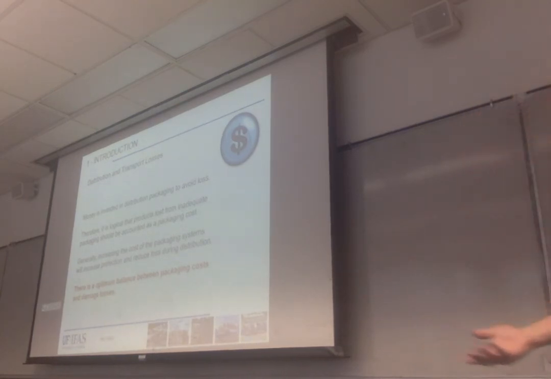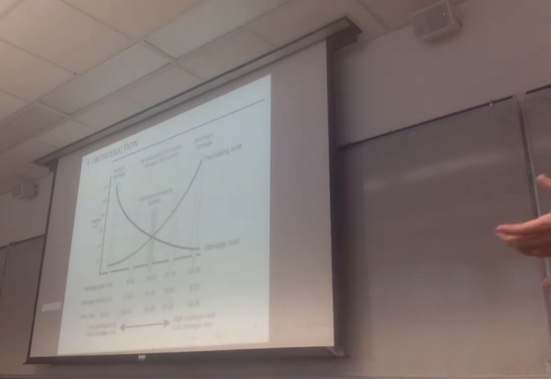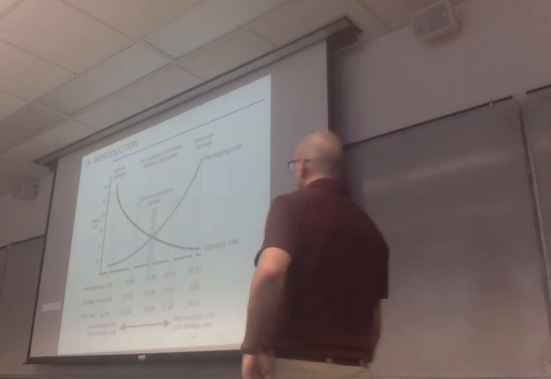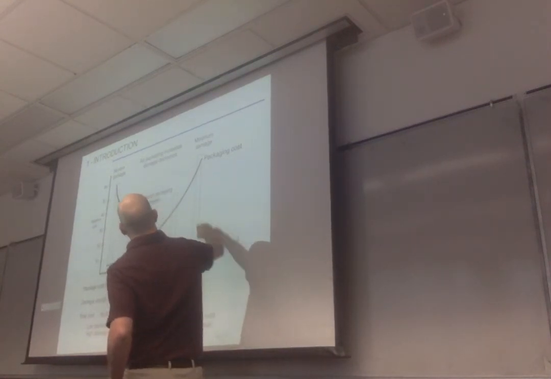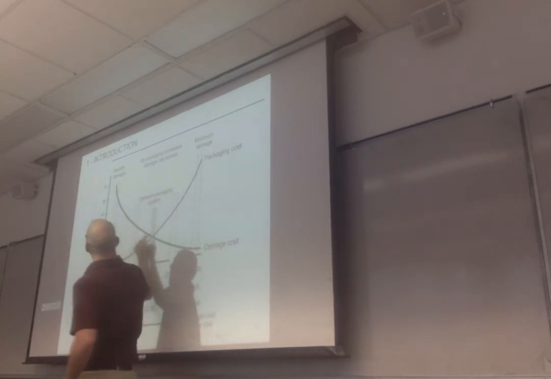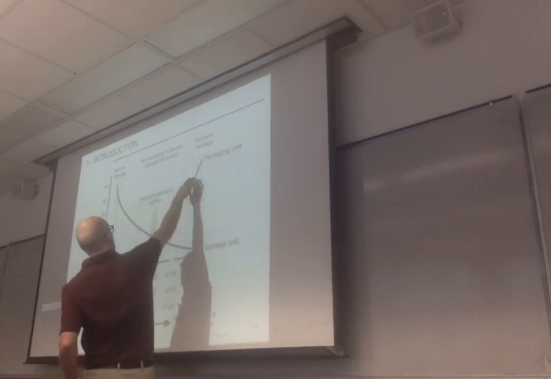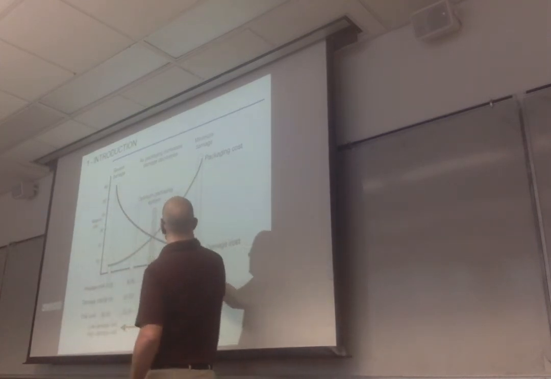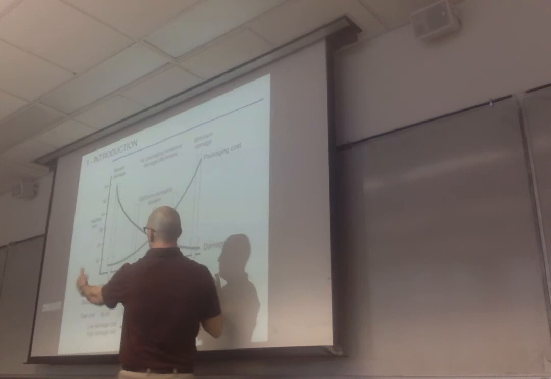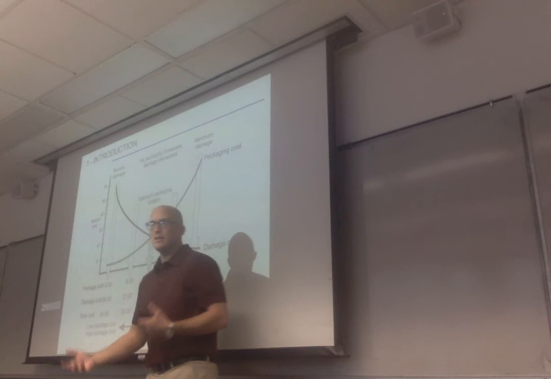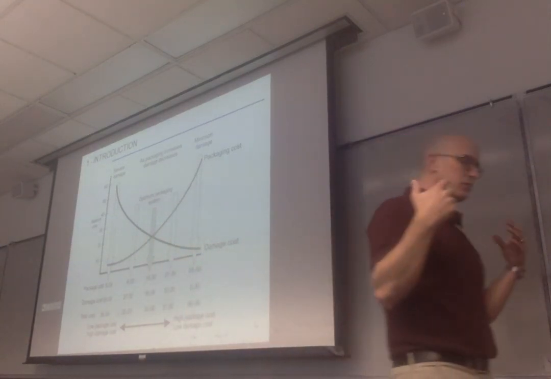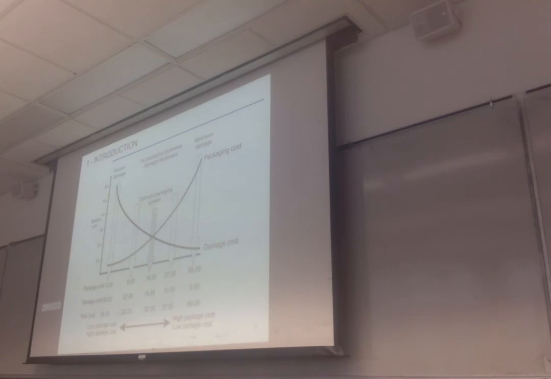So this is again a simplistic example. Let's say this is damage cost in parallel with packaging cost. If you have very poor or very little packaging, you're going to have a lot of damage. If you have very good packaging, you're going to have very little damage. But both of these options are going to be more costly than finding a balance. So it depends on your product. It depends on a lot of factors: the size, how many products, and the image of the company itself. All of these things play a role. But you have to find a balance.